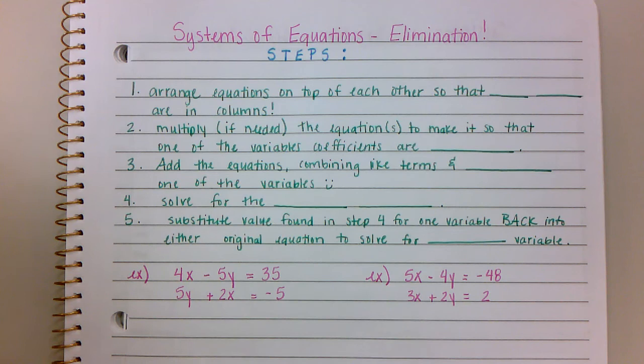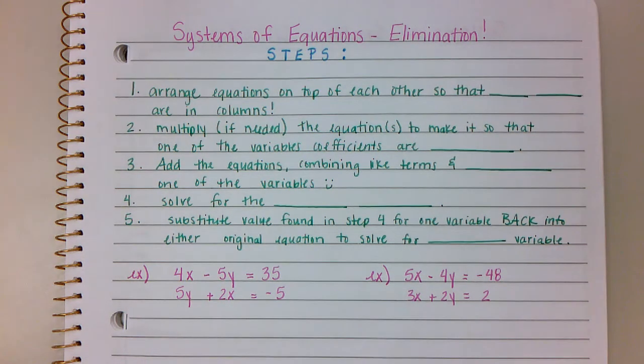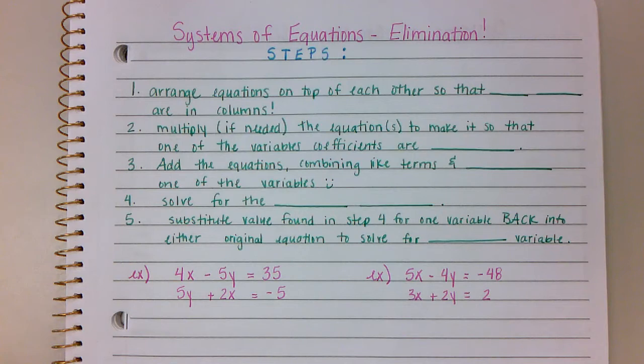Elimination, like I said, is another method to solve for systems of equations. If you prefer substitution, once you've learned this method, you can use substitution. If you prefer elimination, you can use this method instead. So we're going to fill in the blanks now. And these are the steps that you're going to take when solving by elimination.